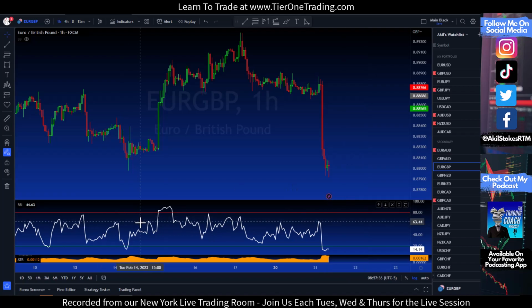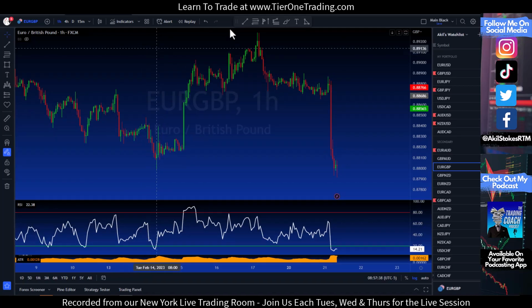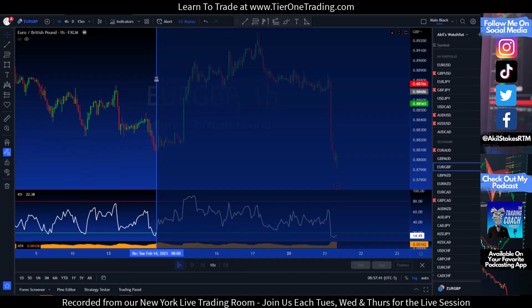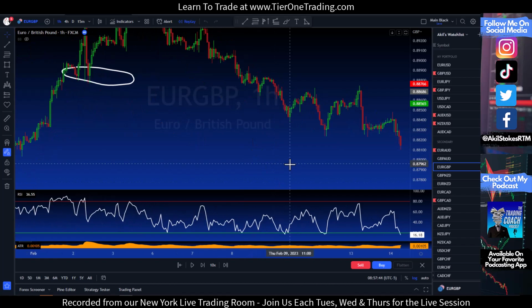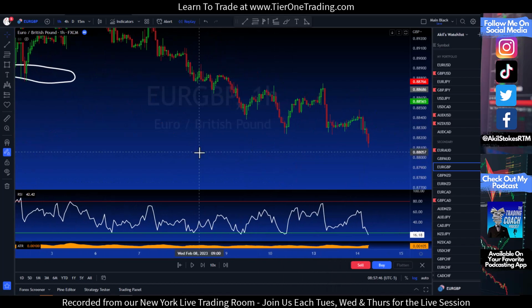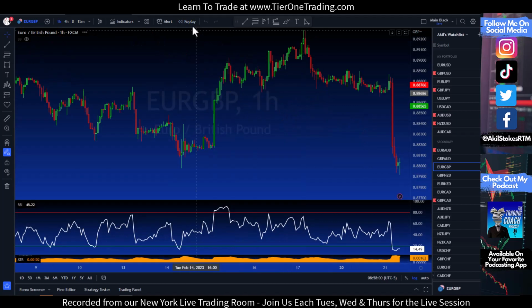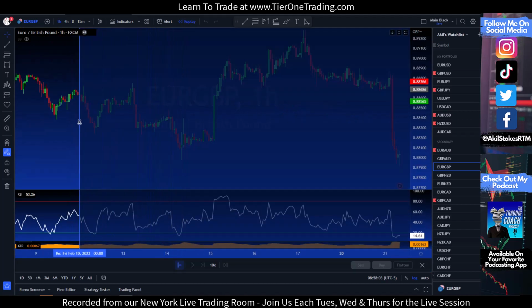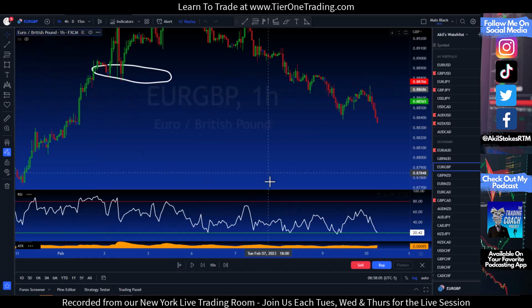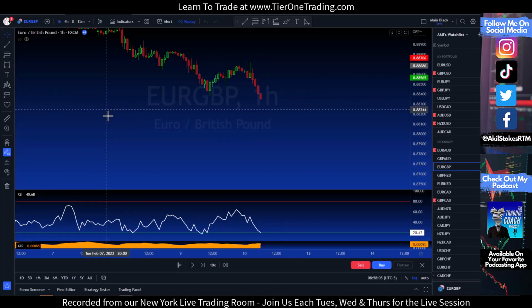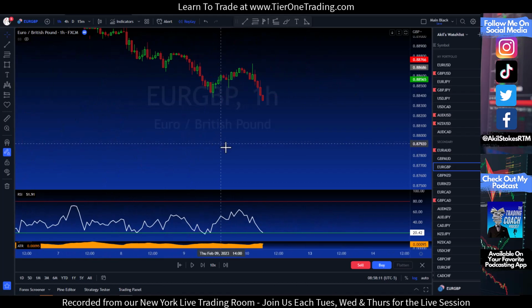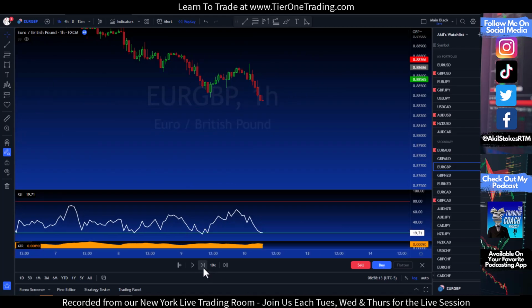Right? So let's just look at our last two overbought and oversold areas right here. Let's go to a replay mode. Again, this is all still taken into account. We're assuming we're at a level where we're expecting a reversal. We're not just trading every hook. But let's take a look at these right here where we have the RSI. Let's start with this one. We'll look at the last three. Again, we're not doing the full analysis here, but let's just assume we're at a level we want to look at.